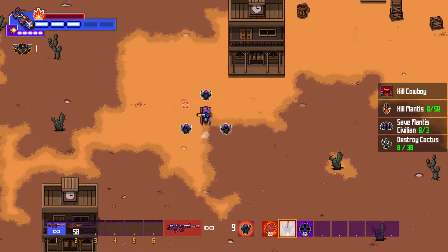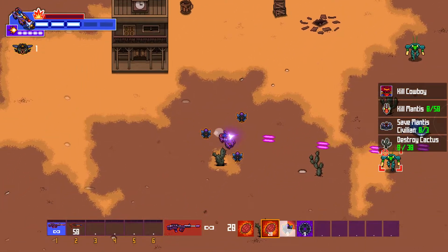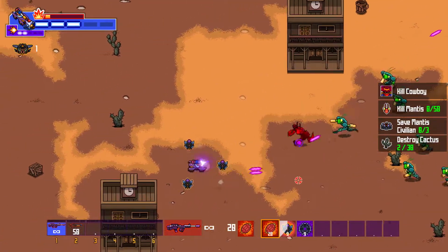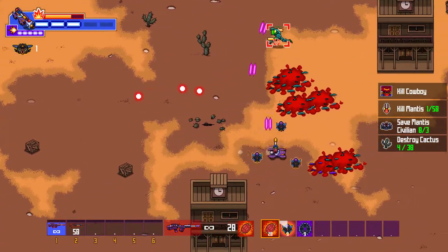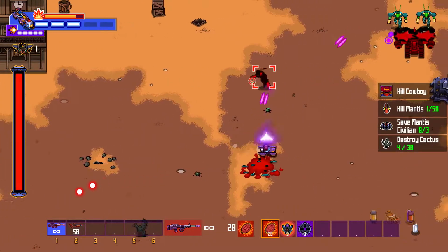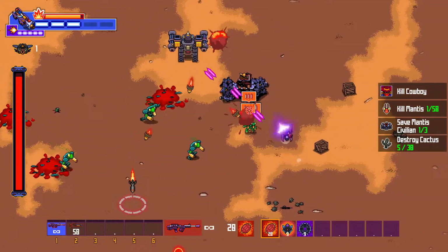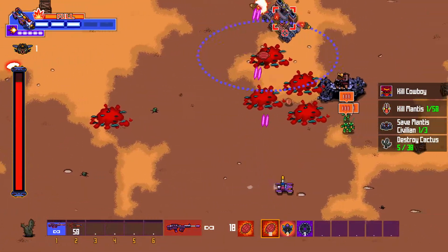Okay, what is this thing? It's like a shield of some kind. Oh, that's cool. Okay. See all of these guys spawn right next to you. It's crazy. It is crazy. Okay. What? Already got shot a couple of times? What? Since when? Come on. Really?